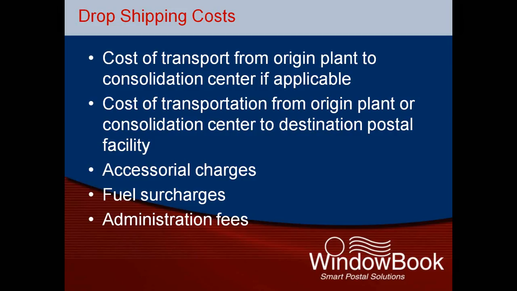There may be accessorial charges from the transportation provider. This is especially true if you are shipping to DDU facilities. These are often smaller post offices, which may not have a dock door or a pallet jack. This may require a liftgate on the truck or a pallet jack to be transported along with the mail. DDU shipments also require the driver to assist with unloading the mail, which may be an additional charge. There may also be additional charges for smaller trucks if the destination postal facilities cannot accommodate larger semi-trucks. As fuel prices have risen in recent years, most transportation companies now assess a fuel surcharge rather than trying to build in the fluctuating fuel costs into their base rates. This charge is typically a percentage of the freight charges.